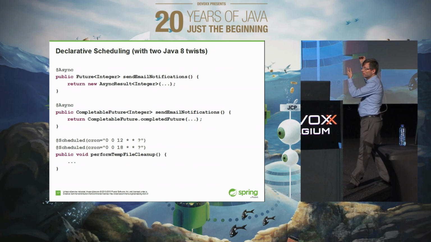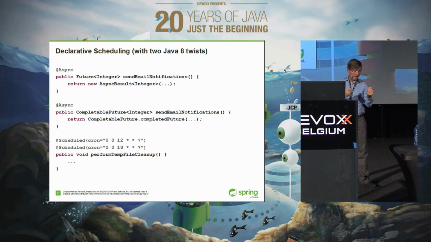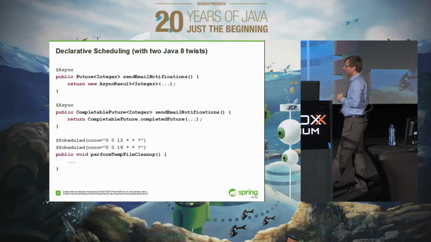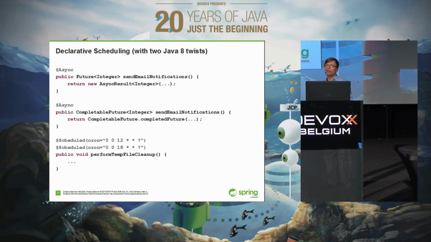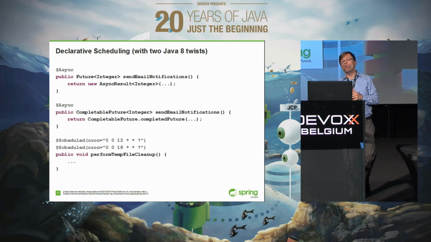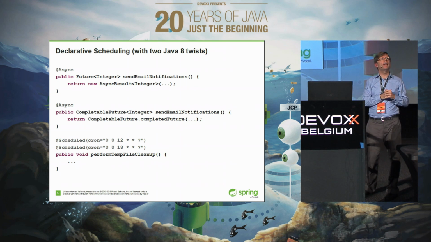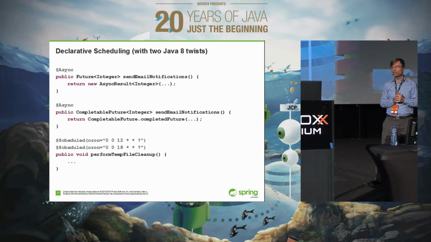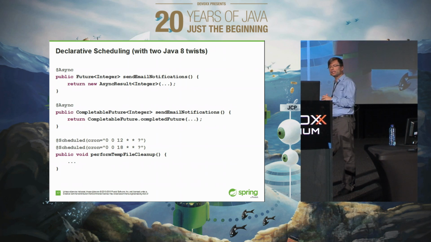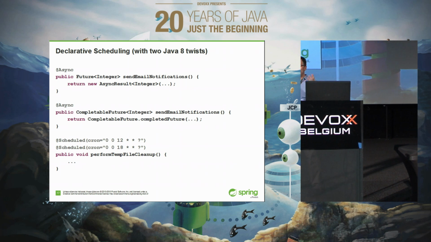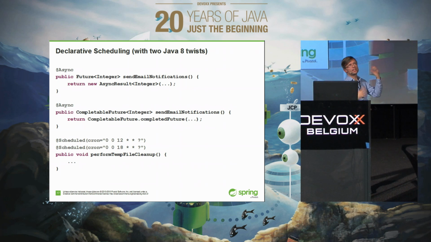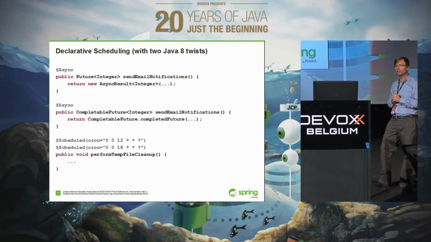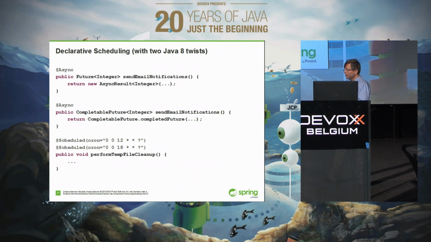Since this is an asynchronous invocation, if you want to have a relationship connection back to your caller, you can return a future. So a regular Future handle, a ListenableFuture handle in Spring, or, as of Java 8, the one in the middle, a CompletableFuture. CompletableFuture is a Java 8 addition. It's actually a concrete type, not an interface. It has plenty of methods that allow you to compose, to combine several futures into a combined future and that sort of thing, to react to the outcome in a nice follow-up way.